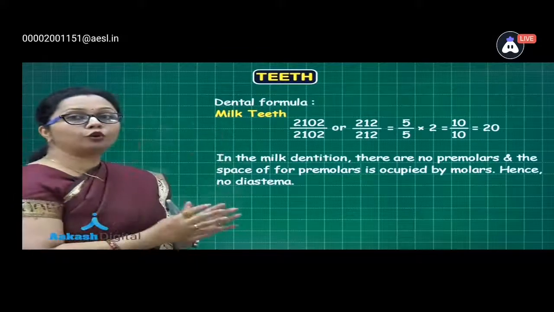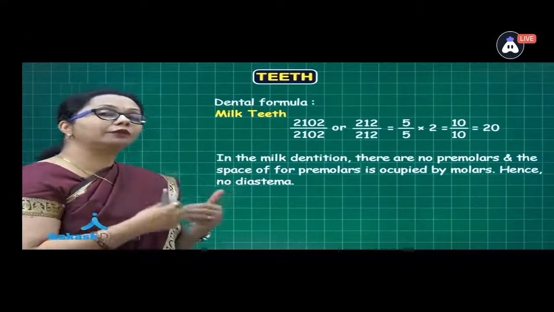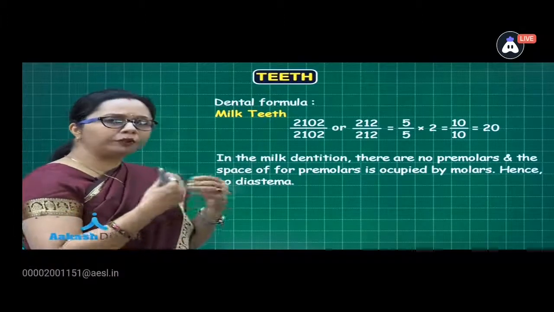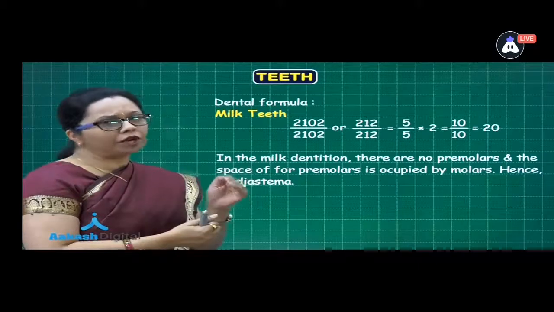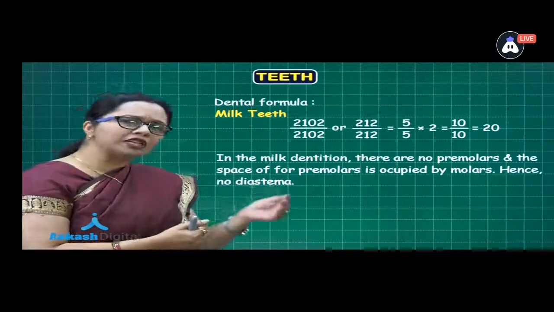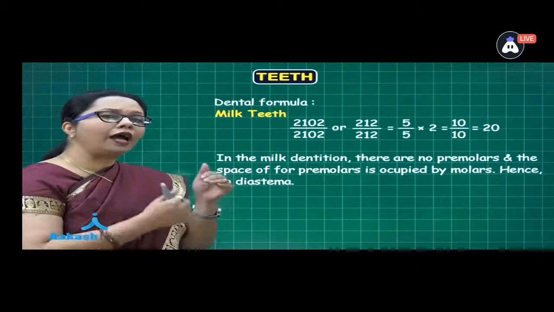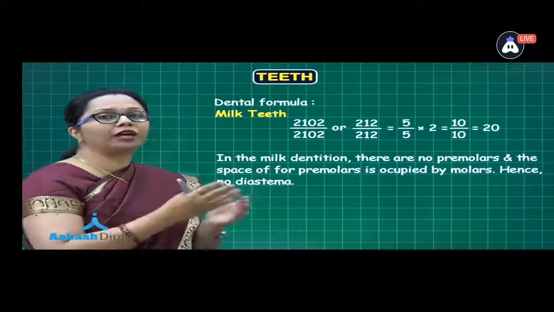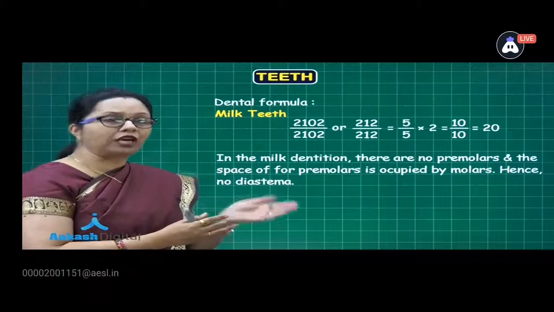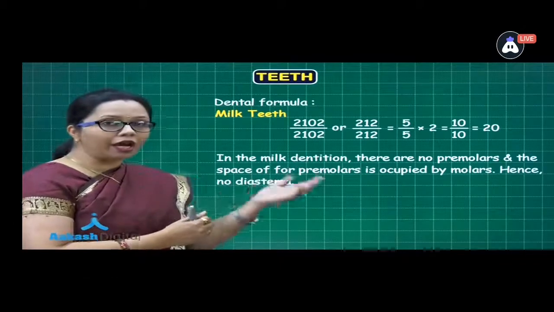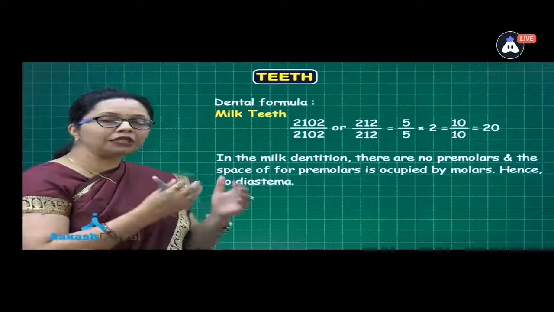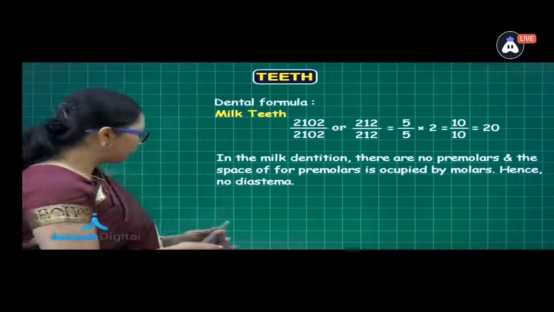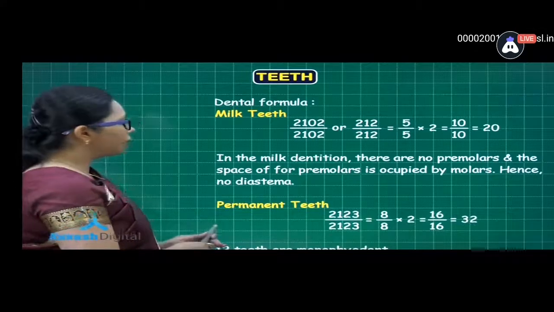The milk teeth are also called deciduous teeth because they are supposed to fall off, and these teeth, they start erupting usually by the time a child is between 6 months to 1 year of age, and slowly they will be reaching the entire number of 20 by the time the child reaches 6 years of age. And by the time the entire milk dentition is complete, they start falling off as well, to be replaced by the permanent teeth. So the next one, that is the permanent teeth.